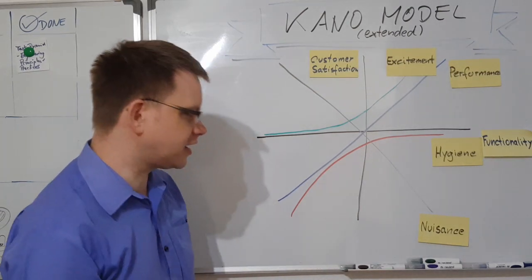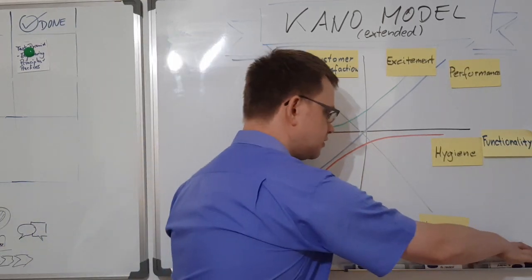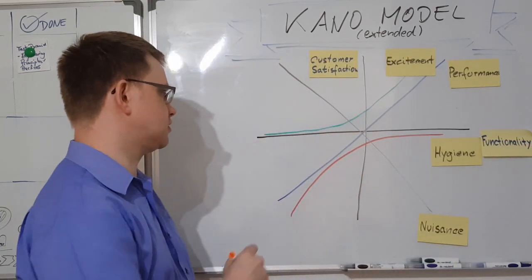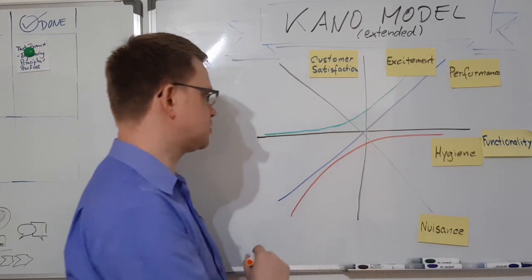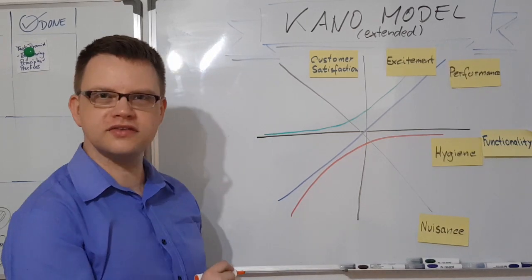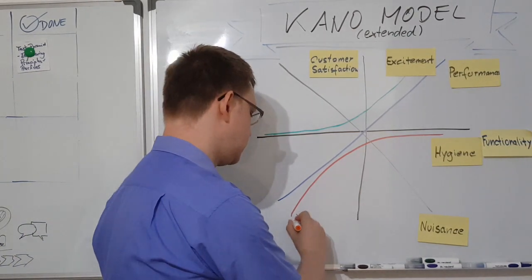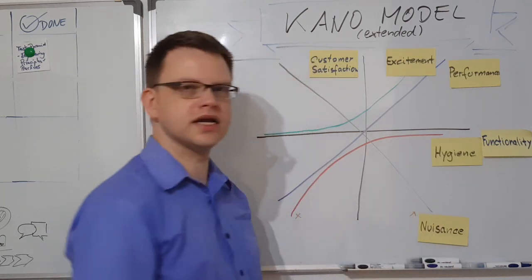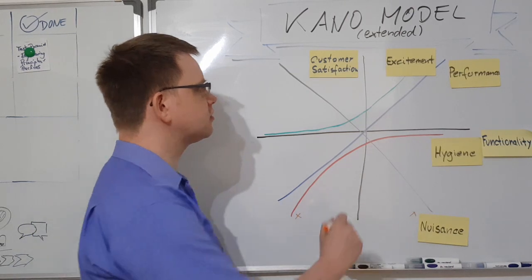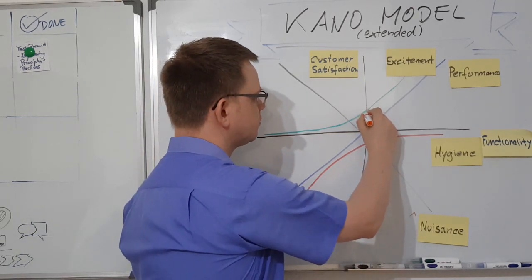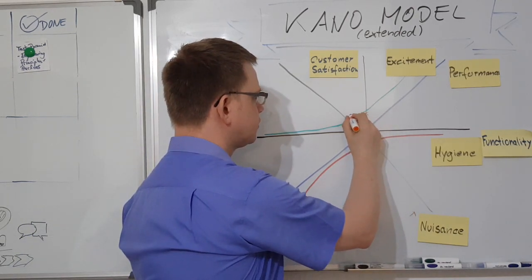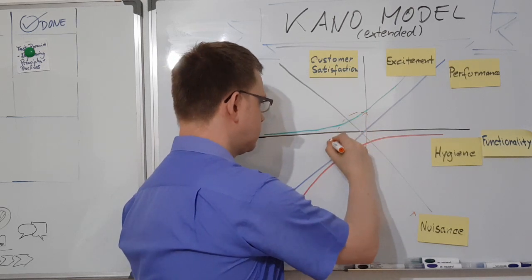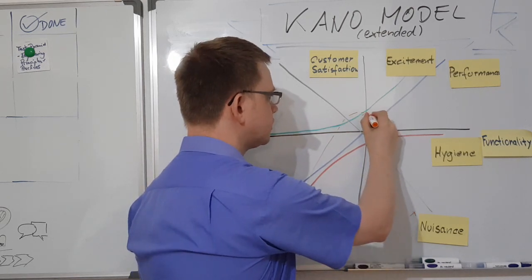And then there's another thing which I call sunshine features. What's a sunshine feature? We don't have any sunshine. We are unhappy. When we have too much sunshine, we are unhappy again. But there's a certain amount of sunshine that we like to have. So this one would be like this.